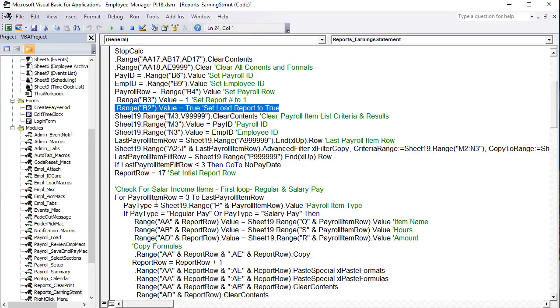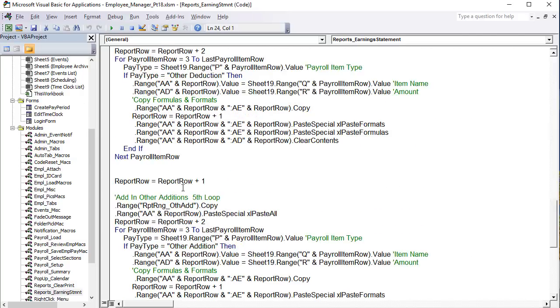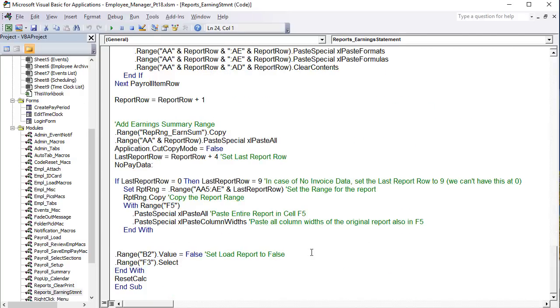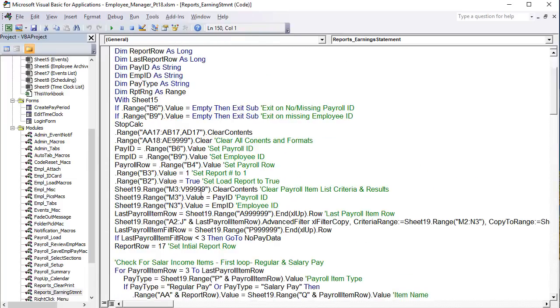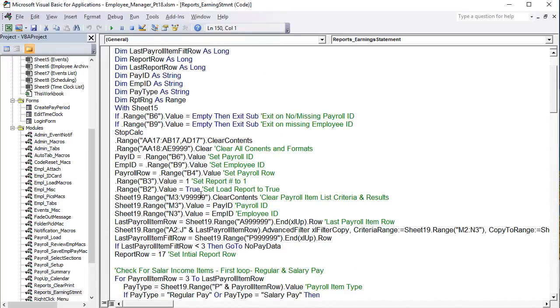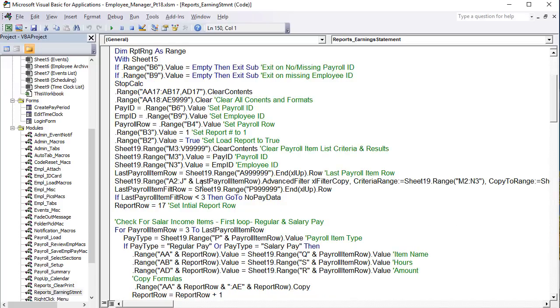Maybe not for this specific report in this specific instance, but as a general rule, we want to know when it's loading, set to true, and of course, when we're done loading it, we're going to set it back to false right here. B2 set to false at the end. So that helps us moving forward. You'll see me do that quite often in lots of things that I run: filters, reports, loads, forms. We always set something when we know it's loading, so we know. All right, so we've covered that. Now we're going to set B2 to false.